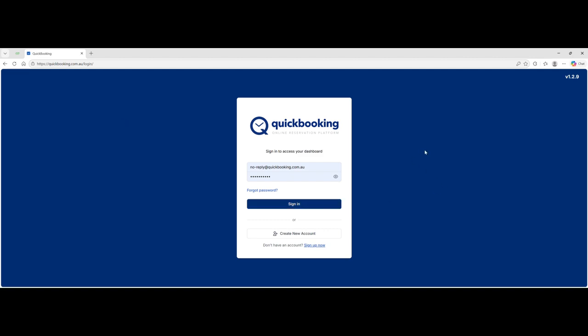Alright, now that we've successfully created a new account and have our username and password ready, the next step is to sign in. Enter your email address, which will be your username, here. Since I've already set mine up, I'll simply enter the password. Once you've entered your login details, just click Sign In to continue.